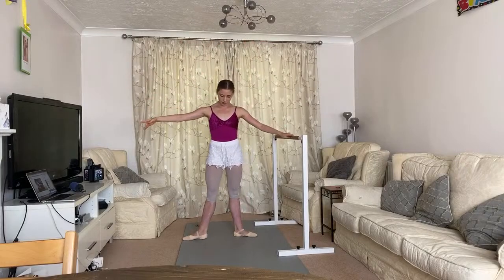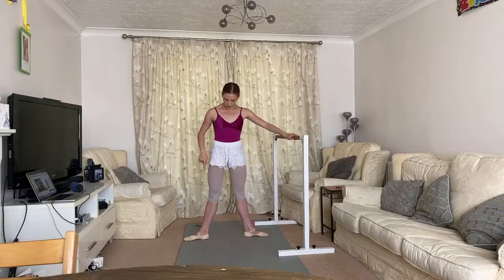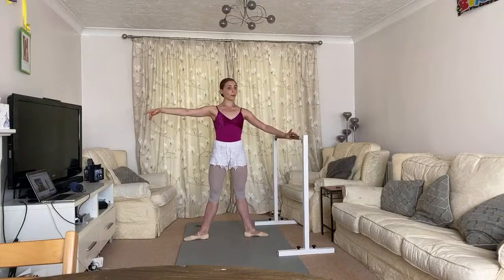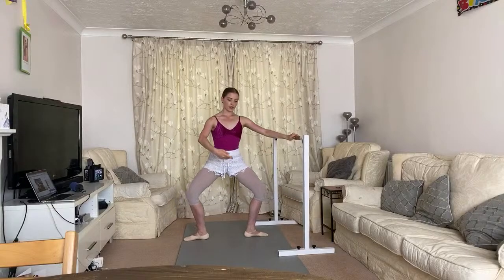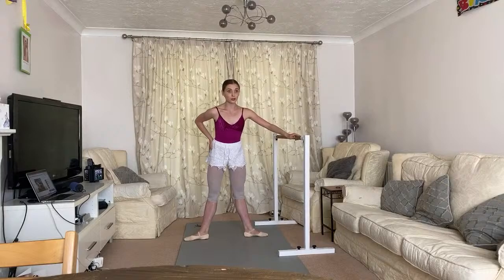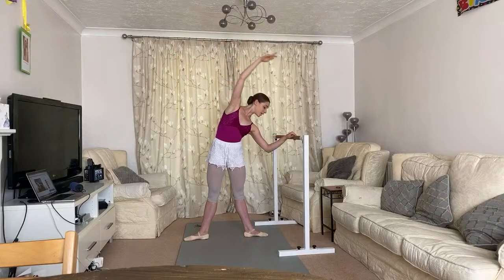We go into second. I'm running out of space here. Here we go. Plie. Again, with the demi-plies, keeping those heels on the floor. Plie and up. The grand plie in second, you keep those heels on the floor still. You don't take them off. All the way down and up. Make sure you're not sticking your bottom out. What am I saying? Make sure you're keeping that right underneath you. Glutes engaged. We're going to go over to the side.